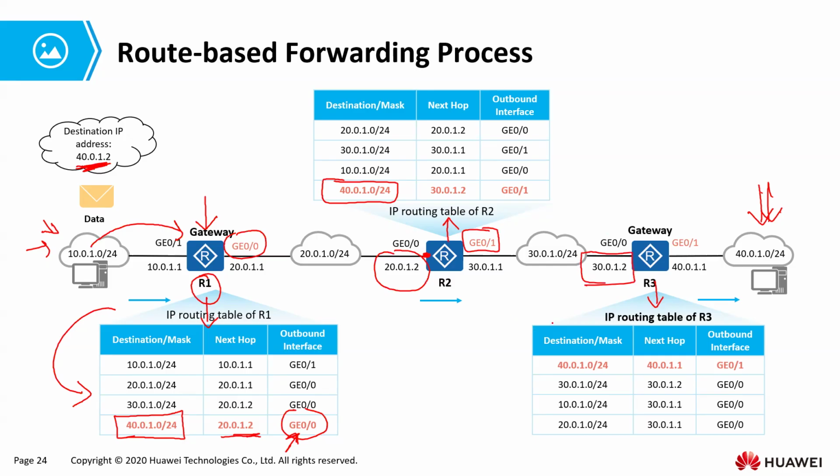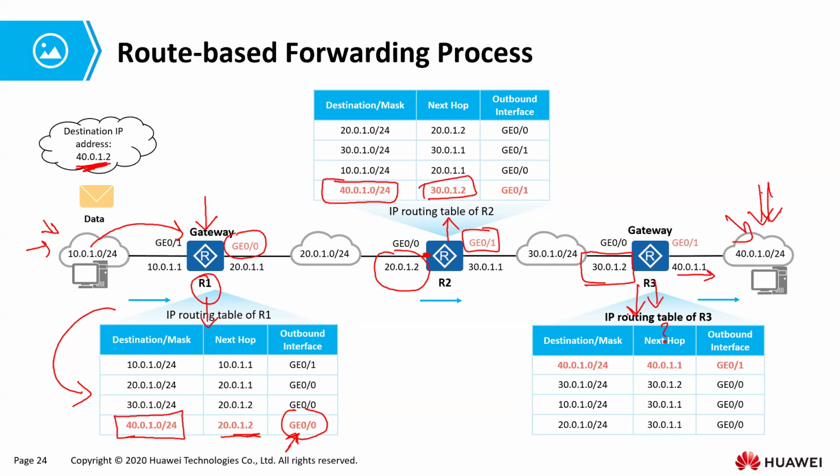to the next hop 30.0.1.2. Then when it arrives here and we look at the routing table again, our next hop is not really called a next hop, because it's a directly connected interface, so it is our last hop. Per the table, yes, it's the next hop, but it's no longer the next hop. This is our last hop, a directly connected interface. ARP is performed, then the information is sent to the destination device. I think that's the process relating to route-based forwarding.